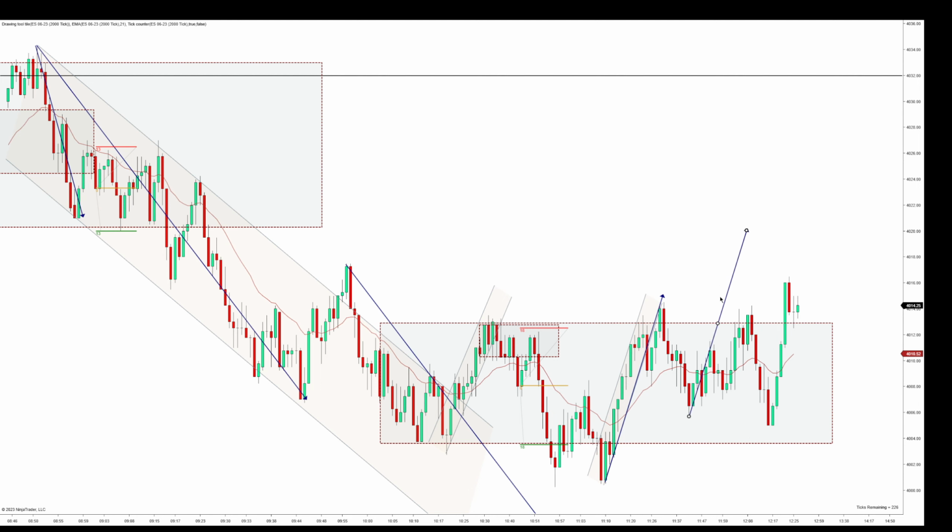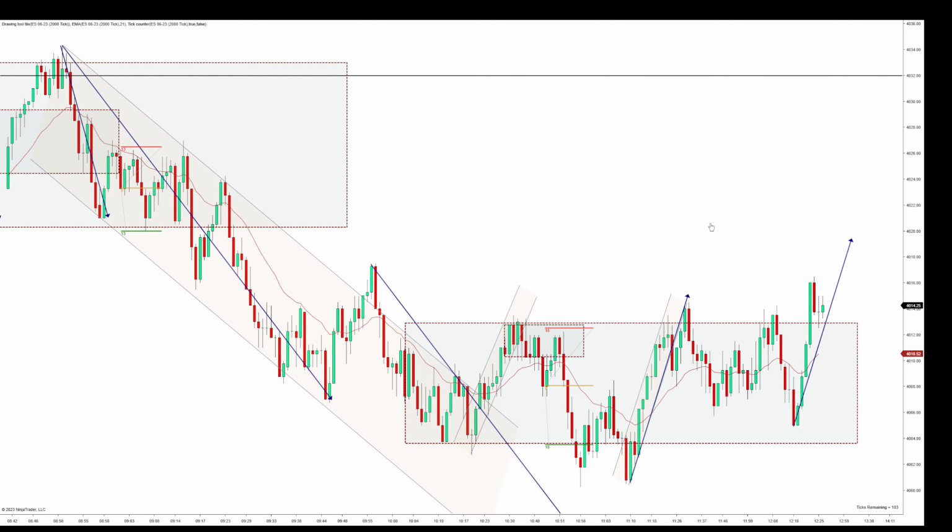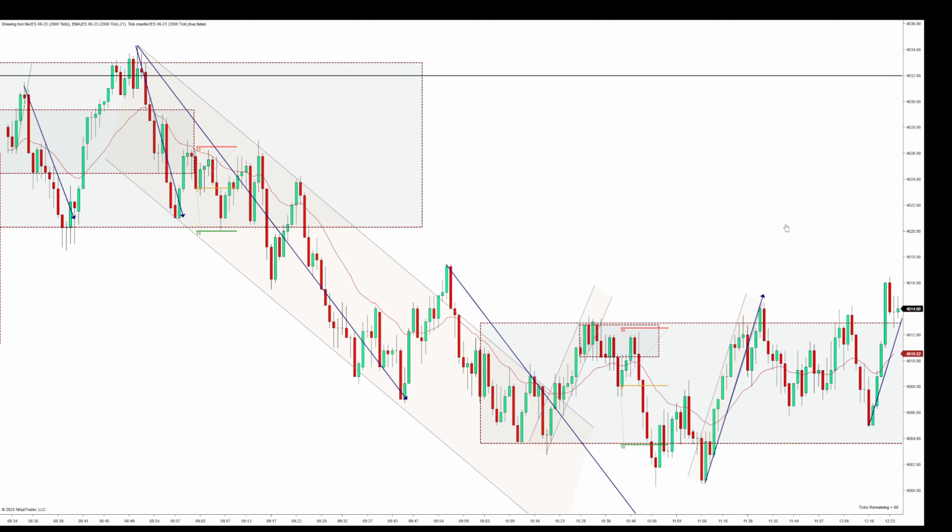And so a lot of times it'll start and then it'll go retest that area, and then the launch will be from here. So I'd like to see how that reacts, but I'm not going to be trading after this video anyway, so I probably won't even see how it reacts.